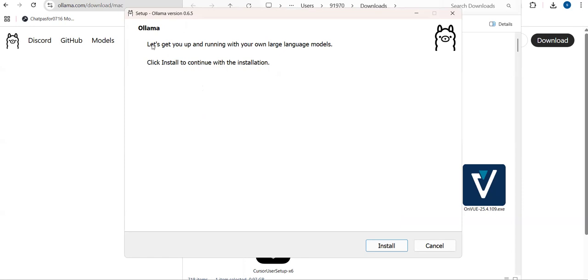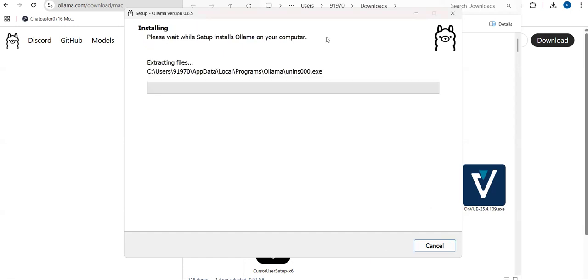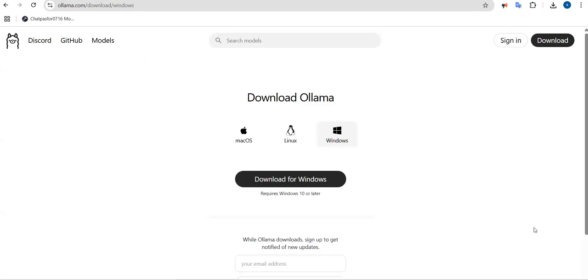So let's follow the instructions to install this onto my desktop. To get started with your own locally hosted LLMs, first you need to install this. So I'm just clicking on install, so that it will install all the required executable files, or extract all the executable files. Now the installation part got finished.